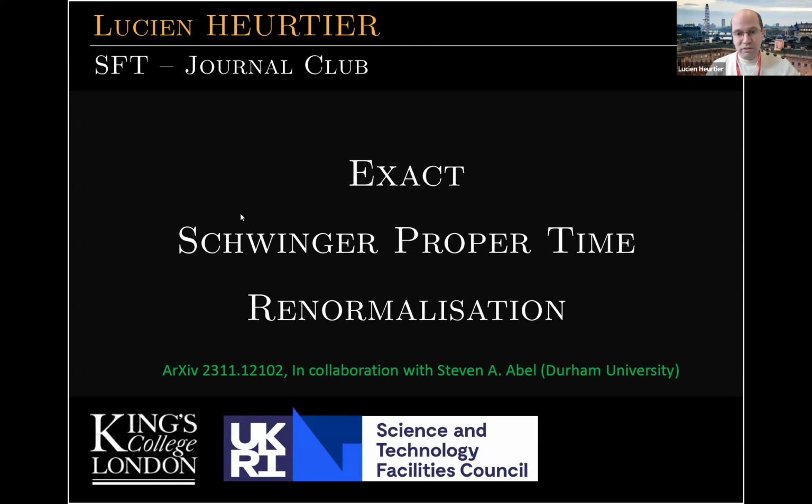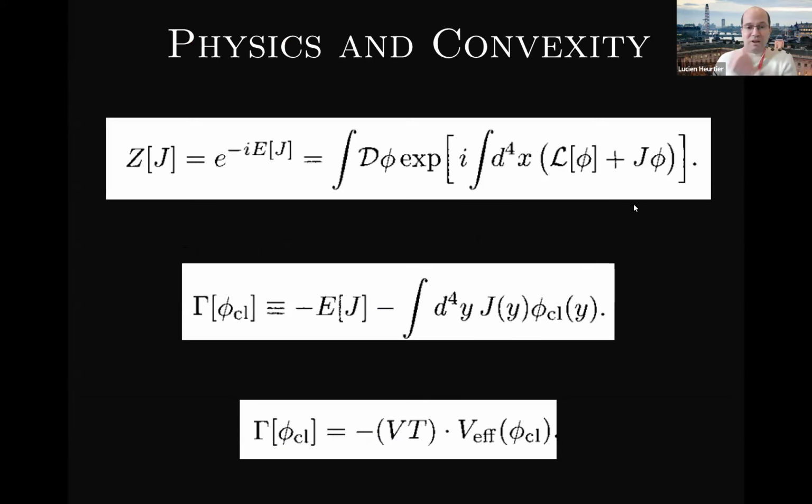So let me start with a few general statements. I'm sure I'm not teaching anybody anything when saying that once you take a scalar theory and plug it inside the path integral, then in principle you're able to include all the quantum corrections to your quantum field theory and obtain an effective action, which, because it's a Legendre transform, has the nice property of giving you an effective potential which is supposed to be convex, and therefore has only one global minimum.